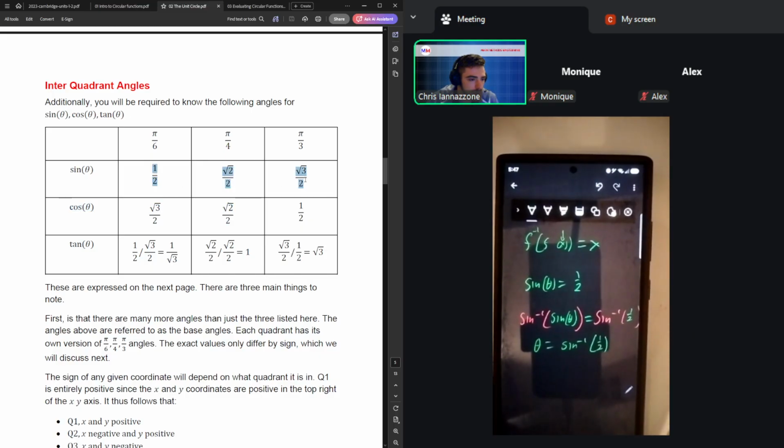There's no real nice and easy way to have these memorized. Yes, there are things you can think of, like they are ascending, 1, 2, and 3, and you just do square roots of them, and they're all divided by 2. Yes, they have these similarities between them. But at the end of the day, it is pretty much just going to come down to memorizing it, however you want to memorize those values. At a bare minimum, you need to know the angles pi on 6, pi on 4, pi on 3, and the exact values half, root 2 on 2, and root 3 on 2. Everything else is just a slightly rearranged version of that, or a division of the values that you already know.